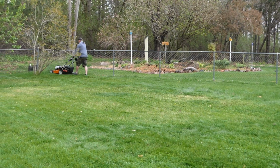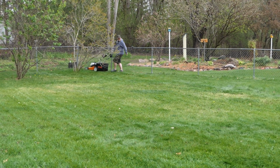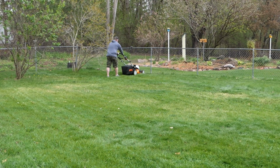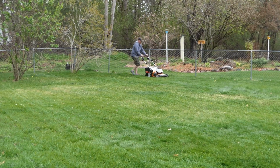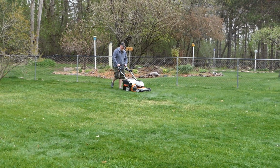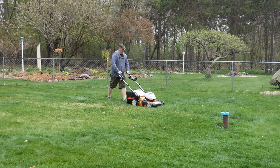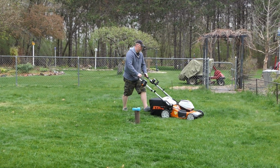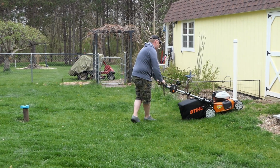And it has an awful lot of power for a 36 volt machine. I kind of expected it to be more, you know, like some of the other cheaper brands power-wise, but no. This one has as much power as the Toro 60 volt. It has more power than that Husqvarna that we looked at last year. I don't have an Ego to compare it to, but I'm sure that this one will stay right up with the Ego.